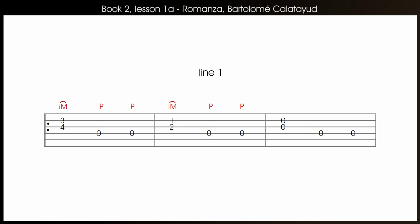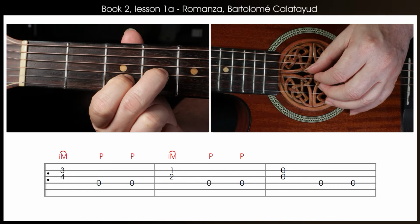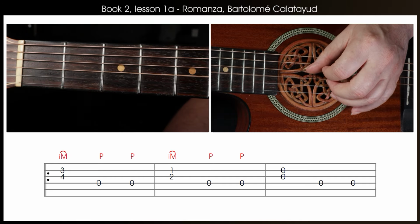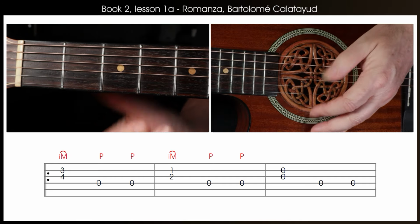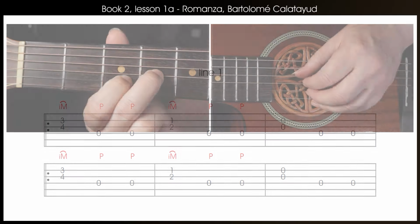Then we add the bass line and the finger picking pattern of index middle together and primary primary for all 3 bars, and it sounds like this. Here that is again at a nice slow 100 beats per minute with a 2-bar introduction, in case you want to try and play along.